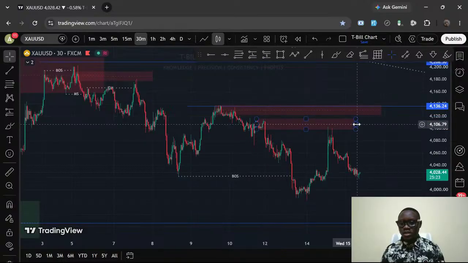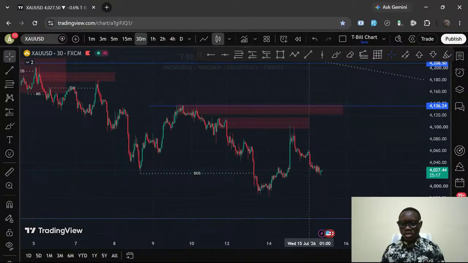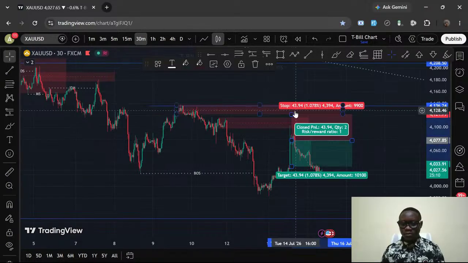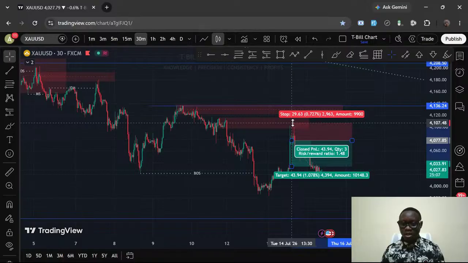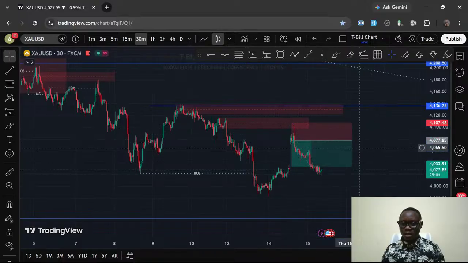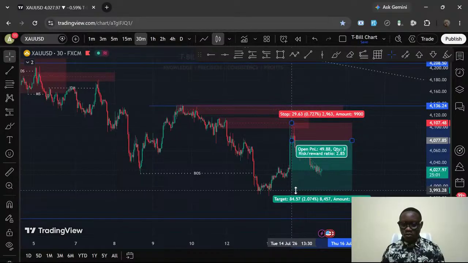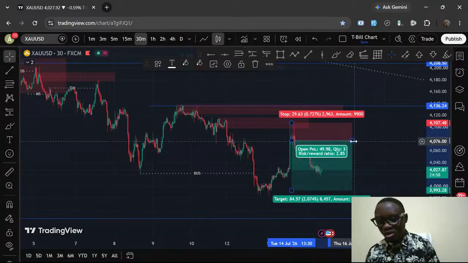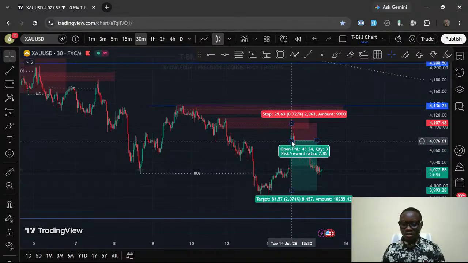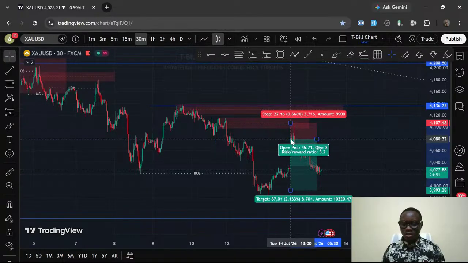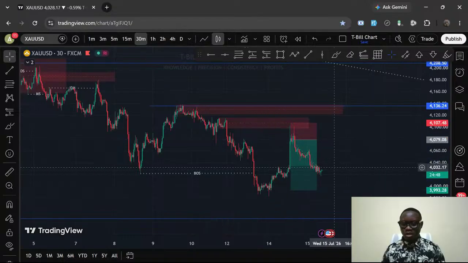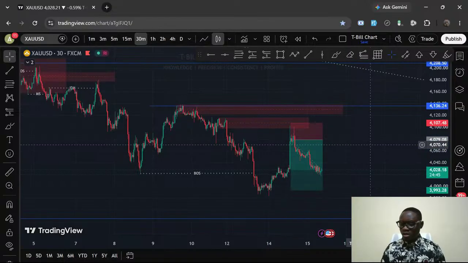Okay, and as you can see, price tapped into this zone and started selling. So I think we took this entry a little bit late and sold off of this level, and the SL was a little bit weak right above this high. Then we're targeting this low for TP. Right, it was about a 1:3 risk to reward ratio. Okay, I think entry was somewhere around here, and the TP, you know, is here. As earlier shown, this is the setup. This is a trade. We are currently in profits.